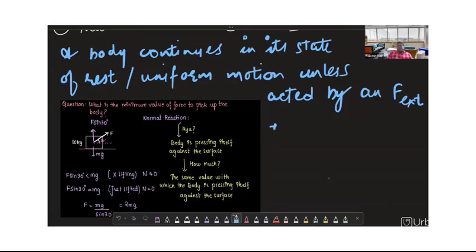This is the first statement or the first law given by Newton. First law, you can call it NLM first. Like if we place a card over a cup, let's suppose this is a cup, and I'm placing a card over it. And within a fraction of a second, I'm just displacing the cup. If I'm doing that, the card will not leave its position, and the card will fall down.